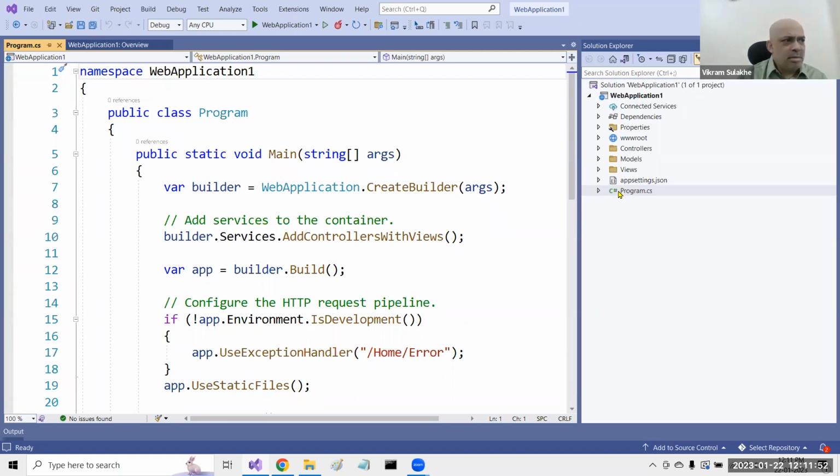Whenever a request comes to your application, the first thing is that it comes to your server. From the server, it reaches your application. In between the server and your application exists what is known as the application pipeline.